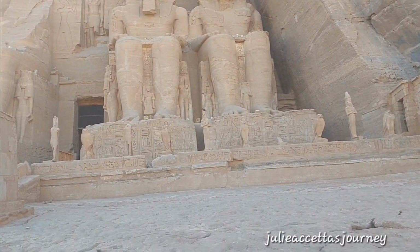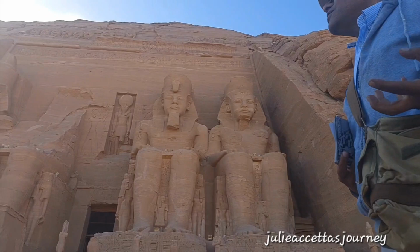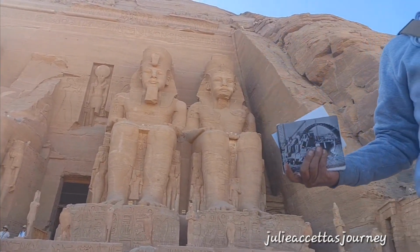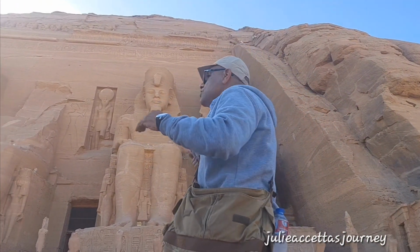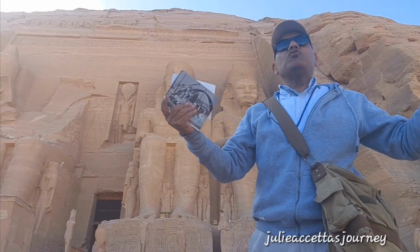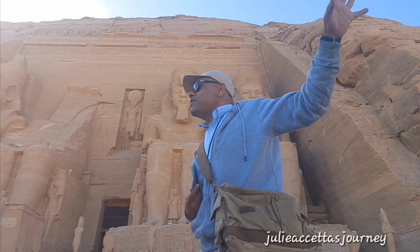So maybe that's the reason he built his temple here, or he had another reason, because some believed Ramses built the temple here maybe to consider himself a god. Separate himself from the rest. Or building a new religion for himself here. Or the temple is huge to show the Egyptian enemy how powerful the Egyptian king was. One of the reasons, we never know. That question, the one who can answer is Ramses himself.